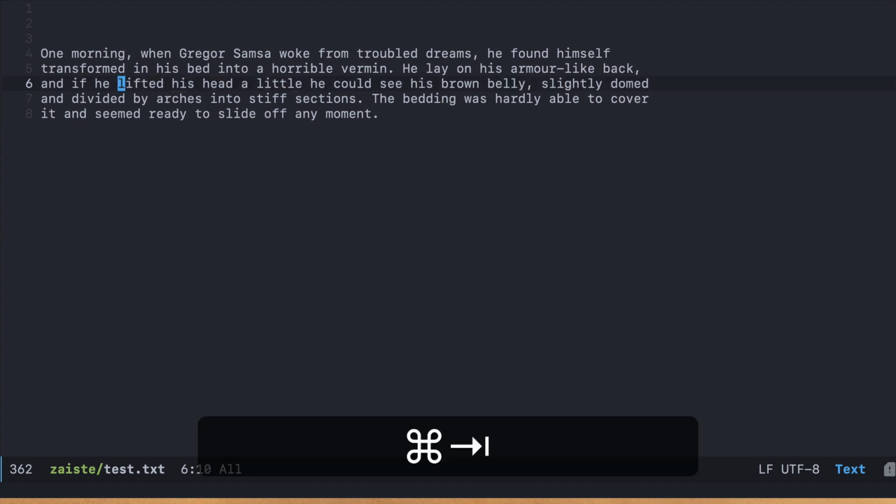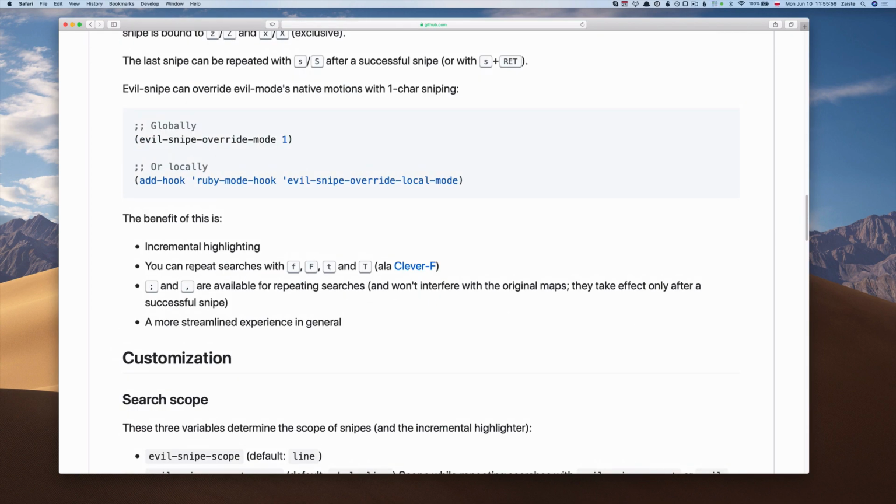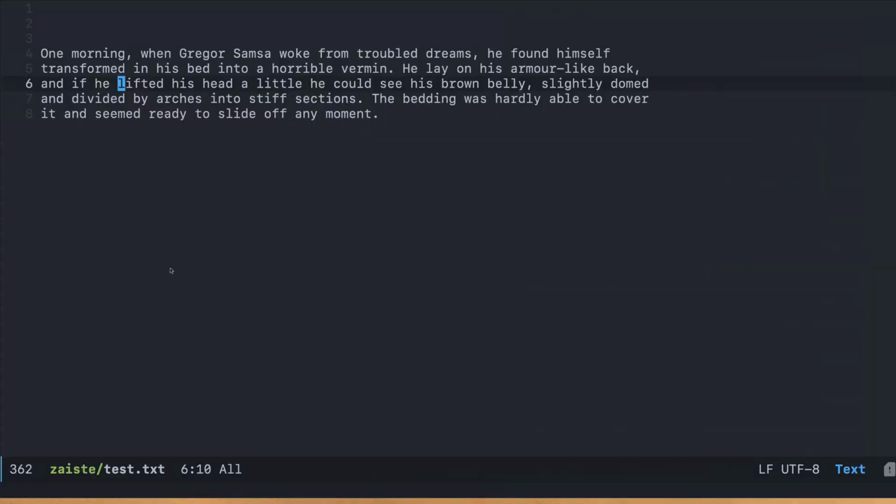To finish off this episode, there is a feature in Evil-snipe, which is that you can repeat searches with the same letter, which means that instead of typing semicolon and comma to go to the next occurrence, you press just F again or T. In Doom, this functionality is disabled because Doom aims to provide a unified way to go to the next and the previous occurrences of something. So it could be used with many other commands, for example, with the star command or with the searches. So it's better you stick with the semicolon and comma because it's more idiomatic this way.